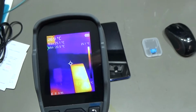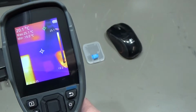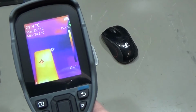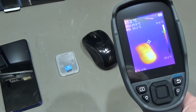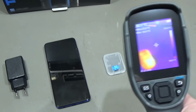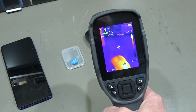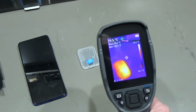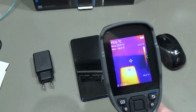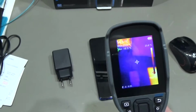Let me see if we can demonstrate it. So when I move here with the IR camera over the objects here on my bench, you see that it is updating very fast. The update is fast enough that the camera is following the speed I'm moving the camera. So that is what it is.